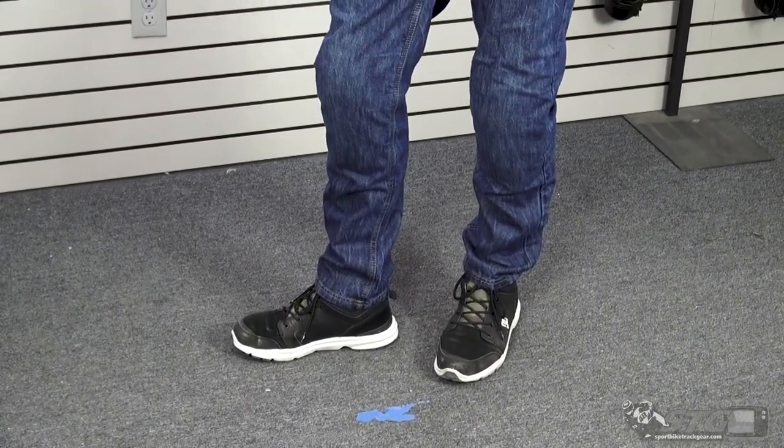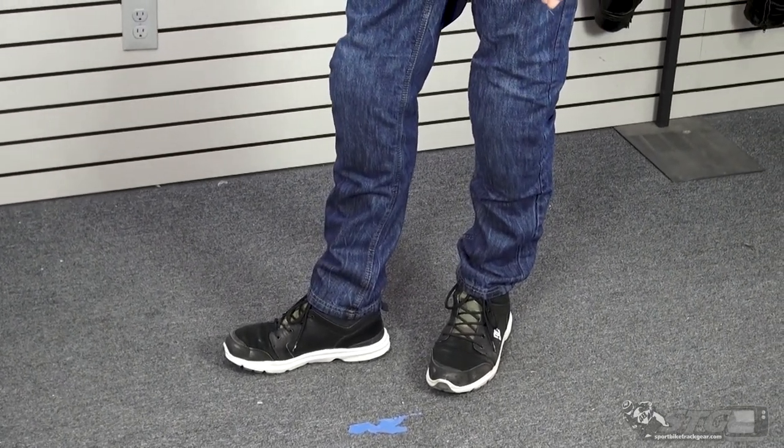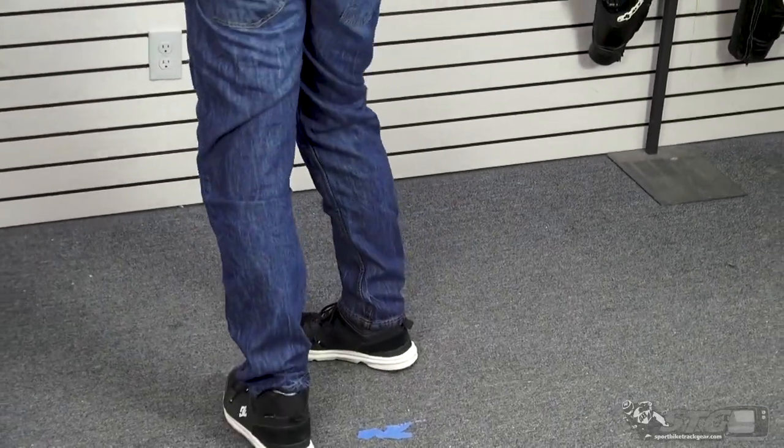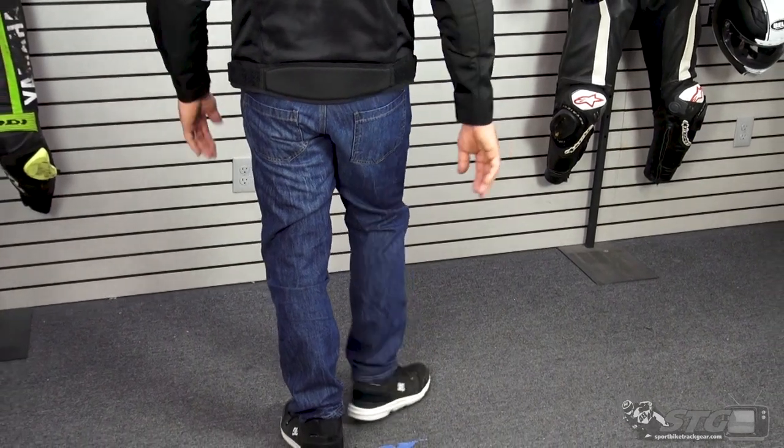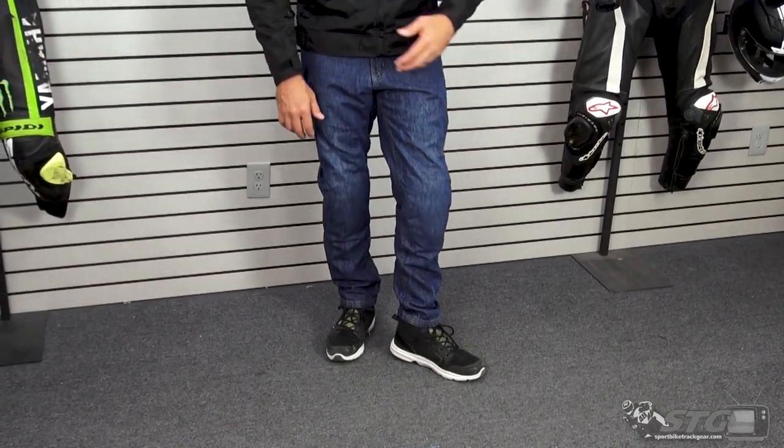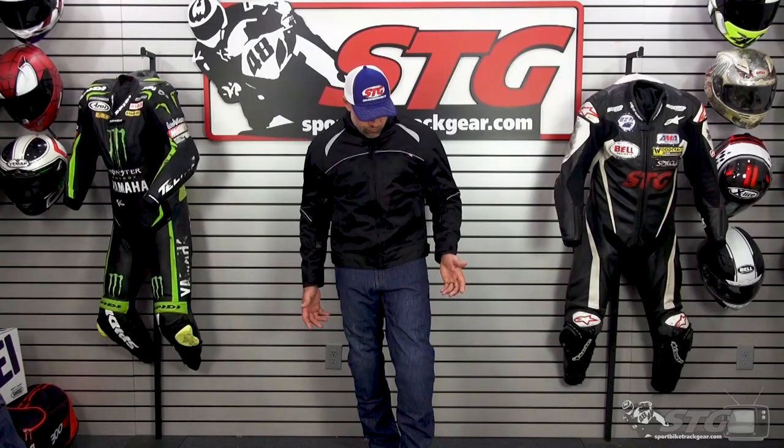In the 34 waist, these are also offered in a 34 inch inseam, so you do have that option. Super clean styling on the pockets — traditional denim jeans pockets all throughout. The Kevlar lining on the inside feels really comfortable. This is well executed, and the price is super affordable.